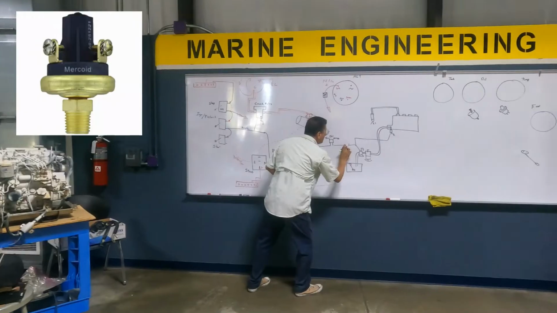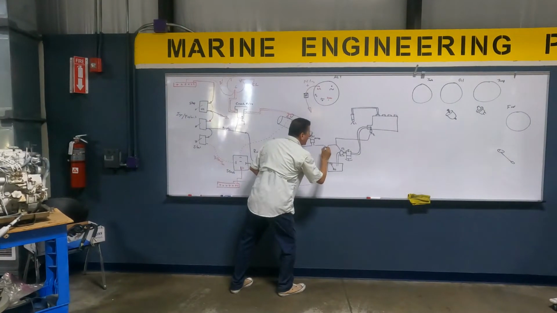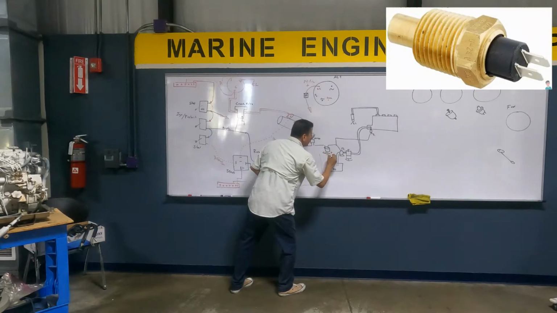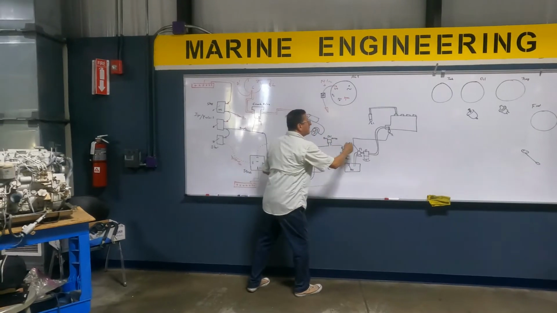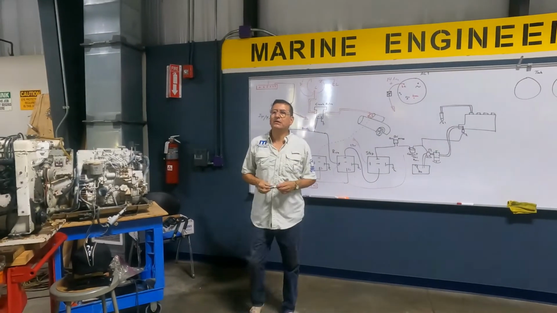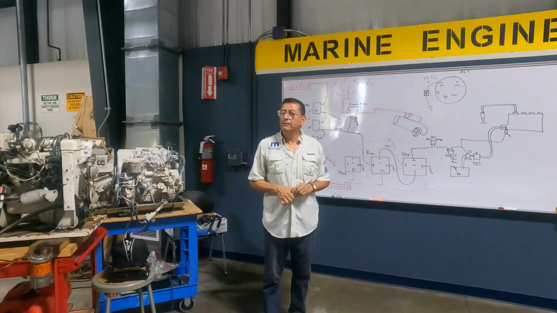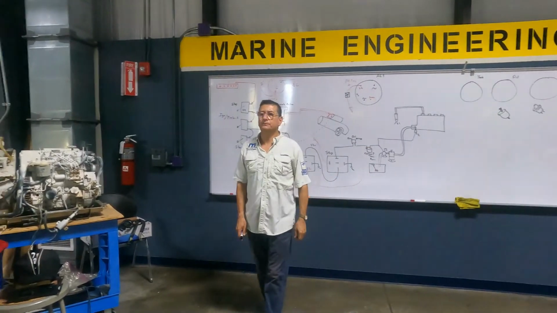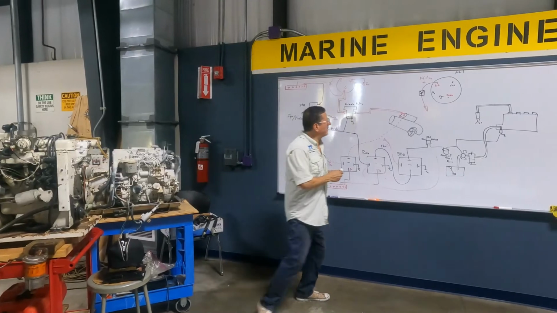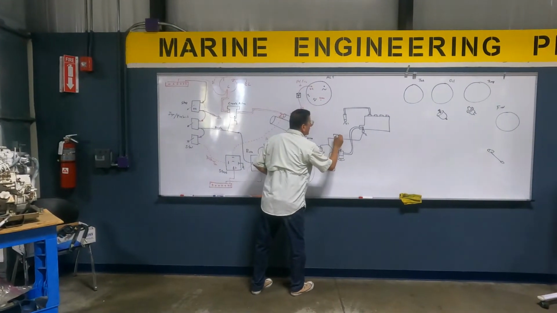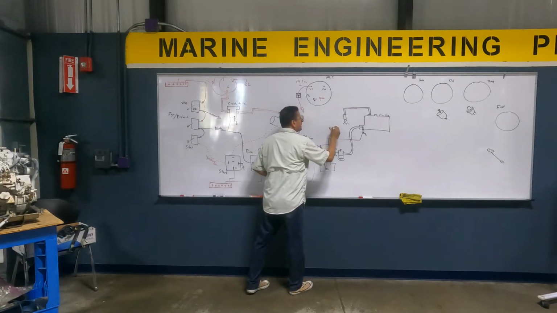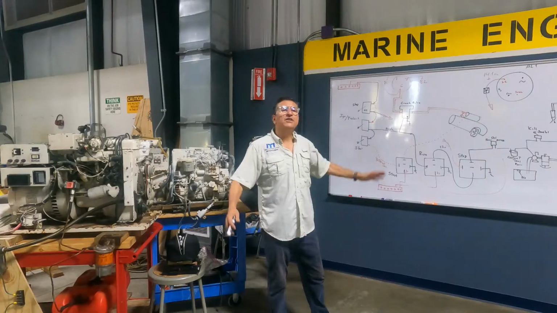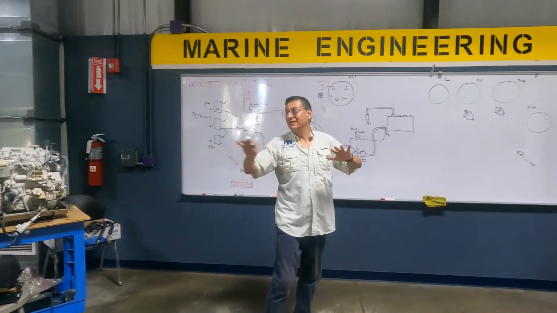And also, in the same path, I am going to install another switch, the coolant temperature switch, to interrupt that cable. That's clear, guys? Oil pressure and coolant temperature in series with that purple cable. And the other one, the kill switch that you have in the control box, could be here. And another kill switch. This is the manual kill switch, no? In other words, I need to interrupt fuel.